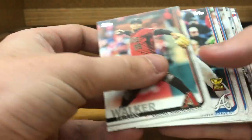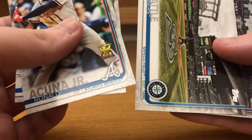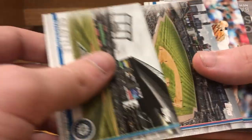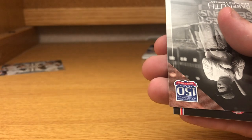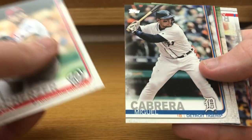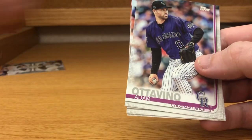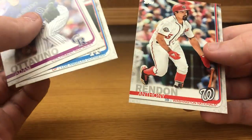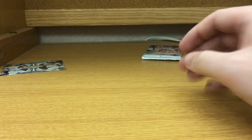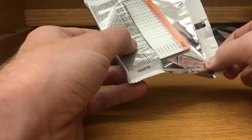All right, it's like the last pack. Taijuan Walker, Ronald Acuna Jr. gold cup, Ben Zobrist, Safeco Field, SunTrust Park, Wade LeBlanc, Greatest Seasons Babe Ruth, Max Scherzer, Miguel Cabrera, Miles Mikolas, Reed Adolphson, Adam Alventino, Gassiel Pove, and Anthony Rendon — so it is most likely going to be in this pack right here. I'm hoping it's an auto and not a relic card, unless it's something crazy good.